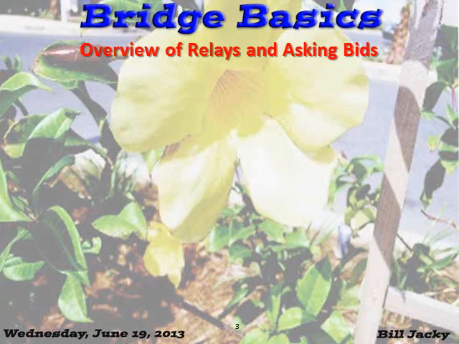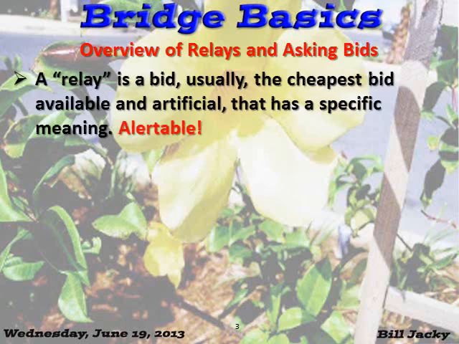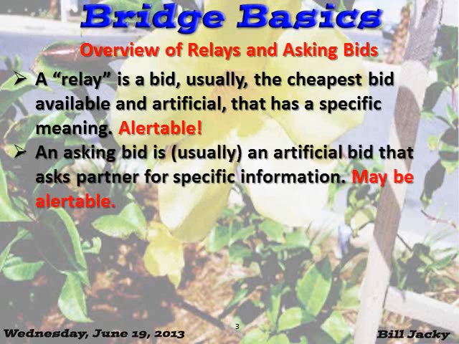In this and some future classes, we need to talk about relays and asking bids because you're going to hit them as we go forward. A relay is a bid. It's usually the cheapest bid available. It's usually artificial, it has a specific meaning, and because it's artificial, it is alertable. There are several relays in this system that we're covering today. An asking bid is usually an artificial bid. It asks partner for specific information.